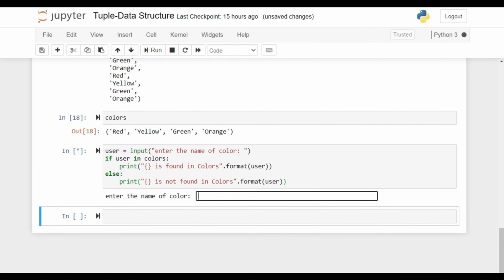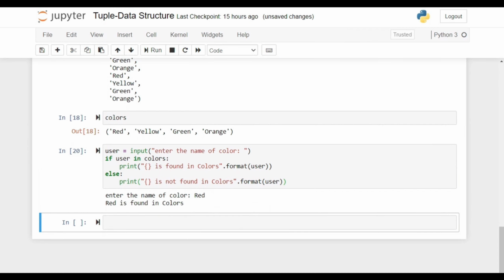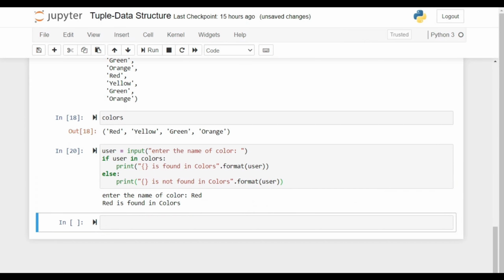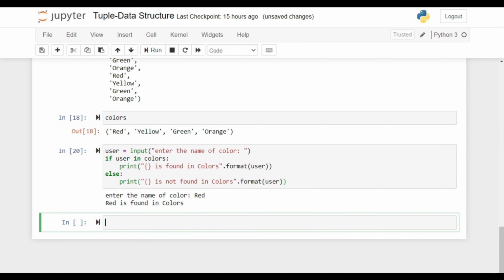Type if user in colors, then print it is found in colors, otherwise print it is not found in tuple. Here I typed red. It says red is found in colors. You can try different input values and see how it works.